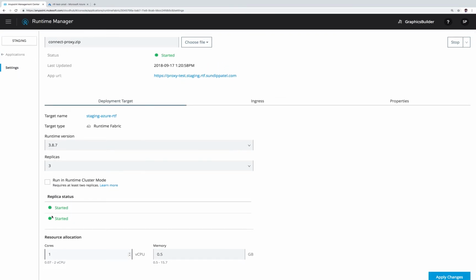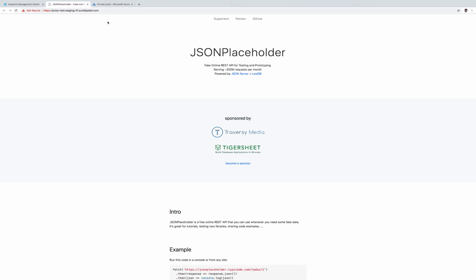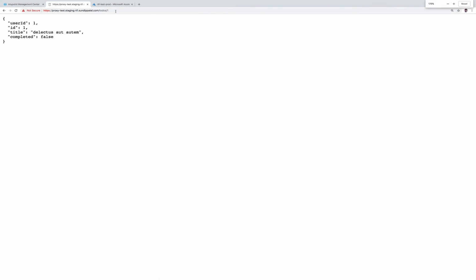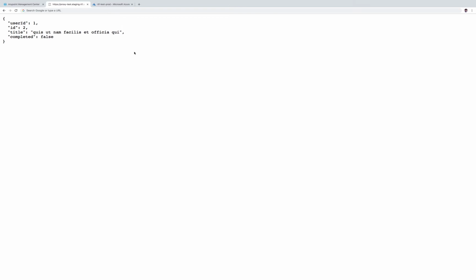And here you can see that the 2 replicas of the application are started successfully, and we should be able to test it out by clicking on the application URL. And here, basically, we're just running a simple proxy. So I should be able to hit an endpoint and get some JSON data to come back to me. And here we go. Looks like it's working as designed. And so the cool thing here is that we're actually using 2 replicas of this application with a single endpoint. And that's all possible due to the internal load balancing capabilities within Runtime Fabric.